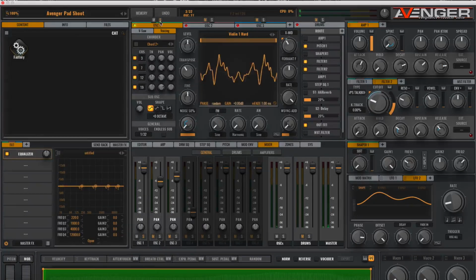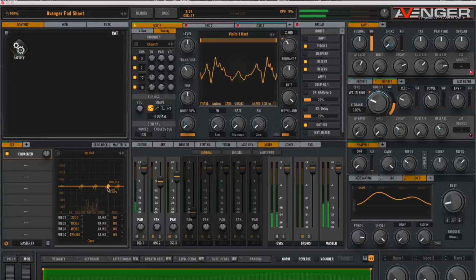Just solo it for a second. Yeah, just taking out some of those harsher frequencies there to smooth out the pad. Now, all together.